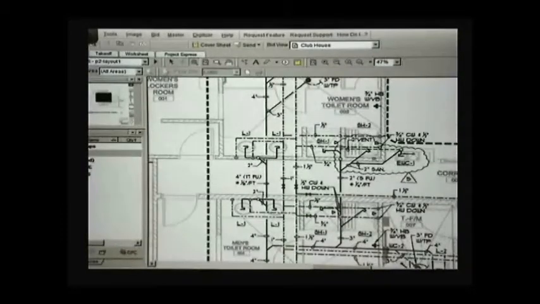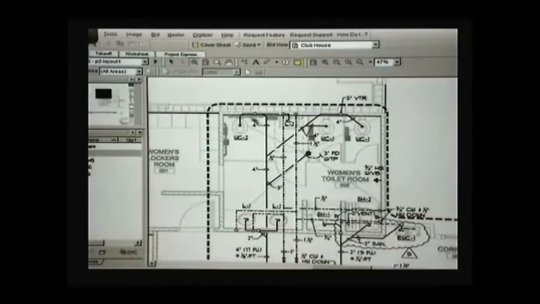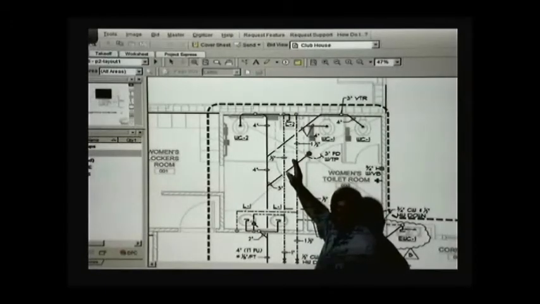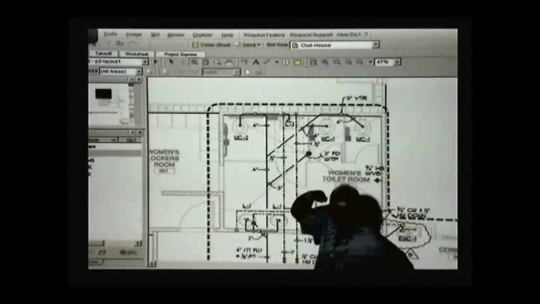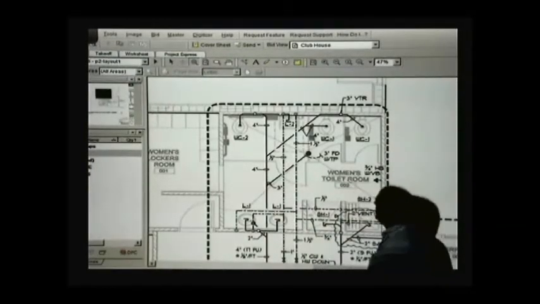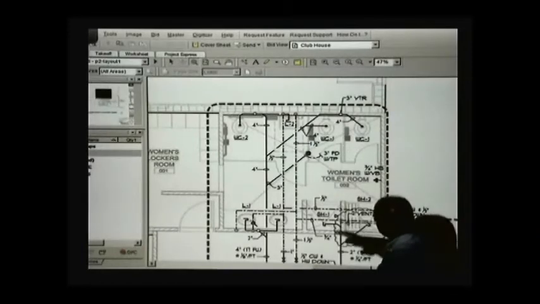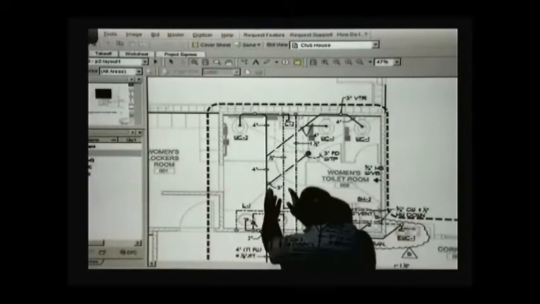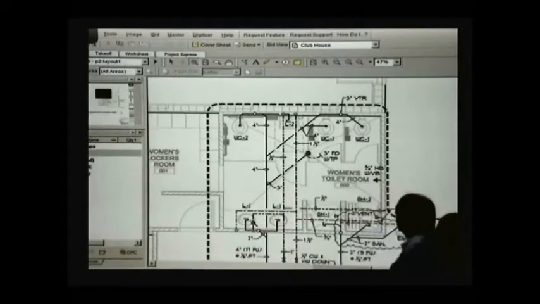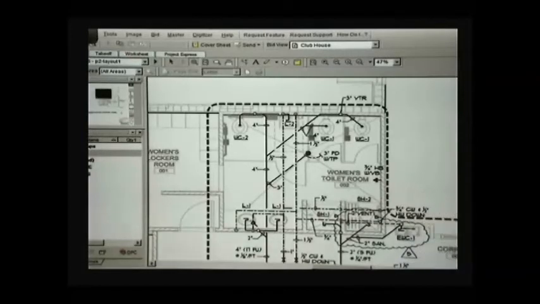So we have this plan layout here that shows about how the pipe runs. The other thing to take into consideration is that this is mostly for diagram purposes. The line is not going to go exactly over here. It may go rather close to the wall, because that's where you can have hangers. So you can hang your pipe in a location that is convenient. So this is mostly to show you what type of pipes you have, what diameter they are, and gives you an idea of what's going on.